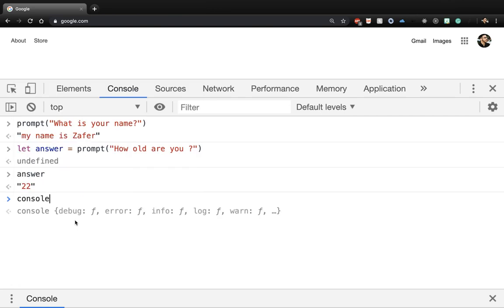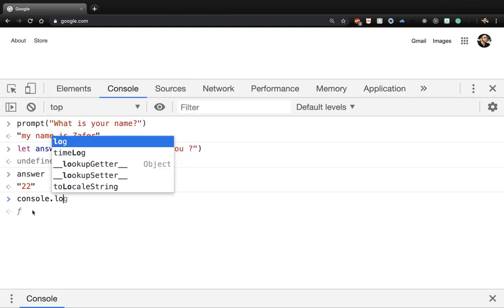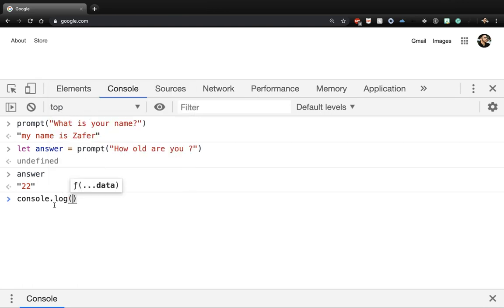So I can do console. Now, if you remember, we talked about objects, right? So console, as it turns out, is an object provided for you by the browser, right? So it's always there. We don't do anything special. So we get this for free. And it has the log function. So remember, we talked about the dot syntax is how we access properties that are attached to the object. So log is a function that's attached to console, and I can put anything between these parentheses to log it out.